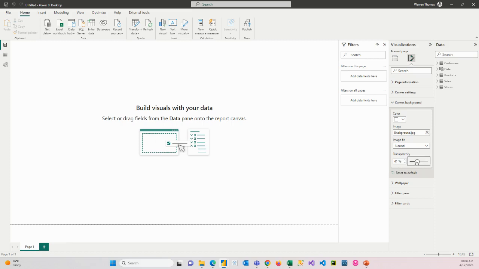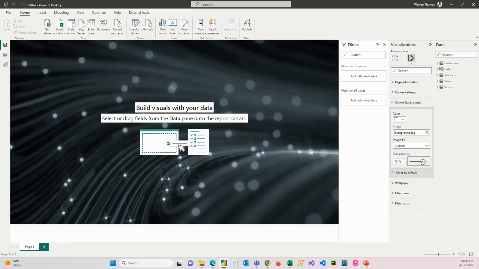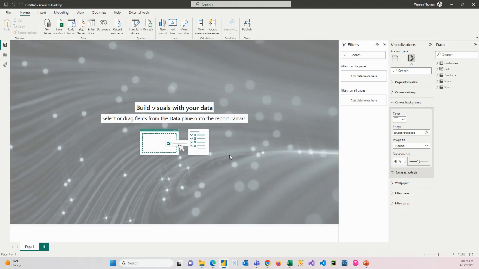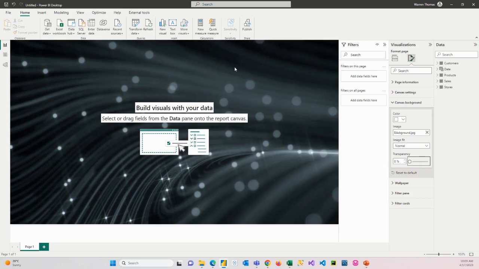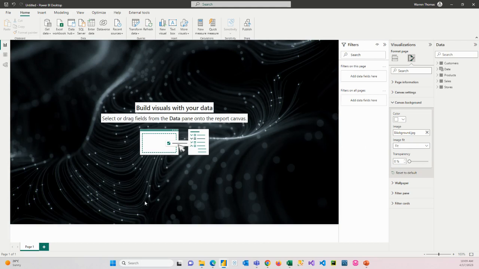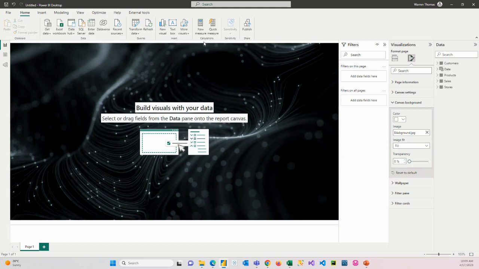Now you can't see anything as yet because of the transparency. So if you're going to have a navigation or something sitting on top of this image, you might not want it to be at 0 transparency. You might want to set it a bit lighter so you can see the objects that are on top of it. But in this case, it doesn't look too bad at 0 transparency. And here you have different options: normal, fit, and full. Depending on the dimensions of your image, here you can see it's leaving a gap at the top.